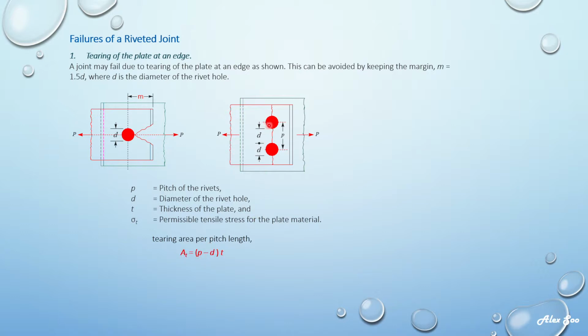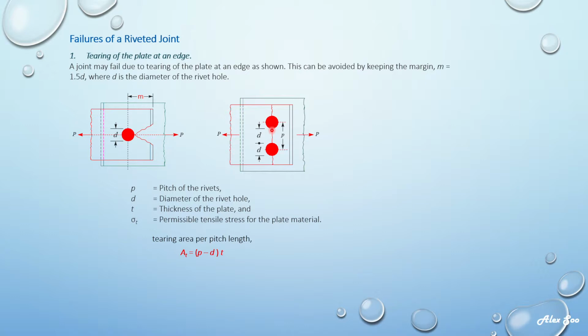Now how to measure this area here? This is the section that we will be measuring. How much is this length? You can measure this length by taking the pitch minus half the radius of the hole and another half of the radius of the hole, which together give you the diameter. So when you take pitch minus diameter, it will give you this length here. Look at the pointer, that is this length here.